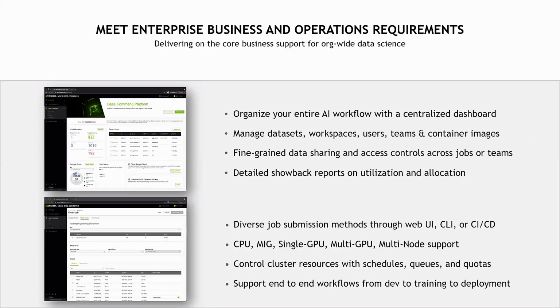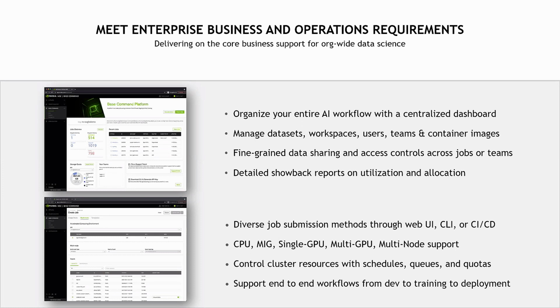On the flip side, maybe the more boring side, but possibly the more important side, are the enterprise requirements. I'm talking about all of these containers on the back end with Foundry and Base Command. We do a lot of security. We've got monthly security scans of all of the containers we have in the container registry, with alerting, notifications, and updates if CVEs and things like that come out. That's really important, that enterprises have something like that in place.